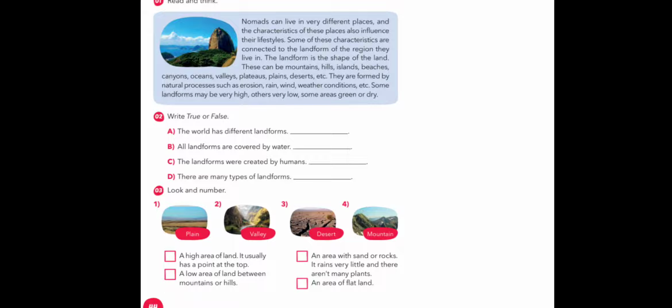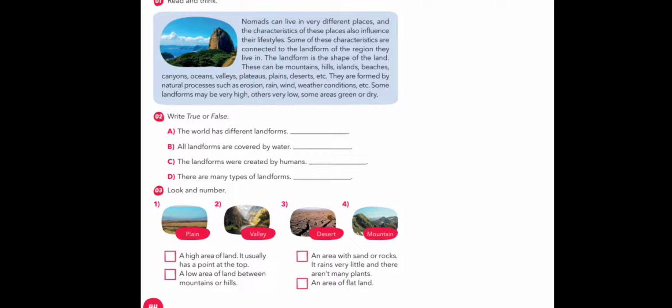So you have to open your CLIL book, chapter 3, page 44, Landforms, because we're going to correct the exercises. Okay? So let's go. On page 44, we have a text about the landforms. In this picture, we can see Pão de Açúcar in Rio de Janeiro. It's a very famous place. So let's read the text together, then we can answer the questions.